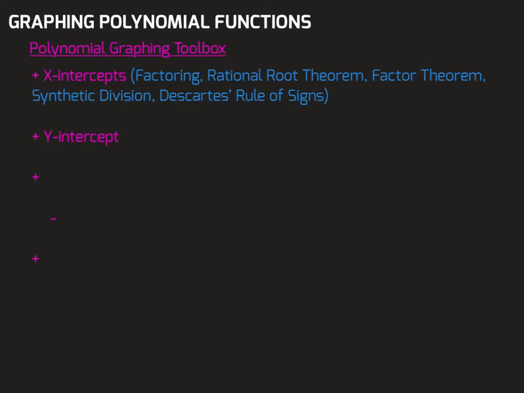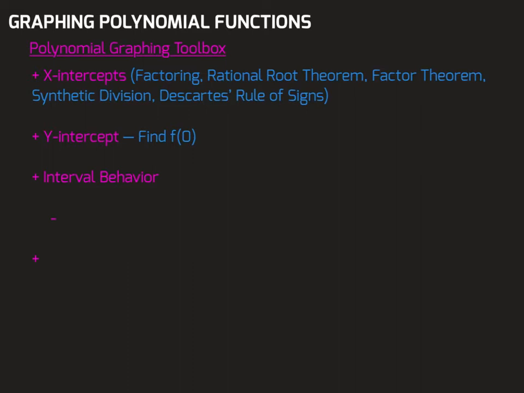Another important thing of polynomials that we have learned how to find in the past is the y-intercept. Remember, in order to find the y-intercept, we plug 0 into our function, or we find f of 0. Now, we do have two new things that we are adding to our polynomial graphing toolbox that will help us as we learn how to graph polynomials.